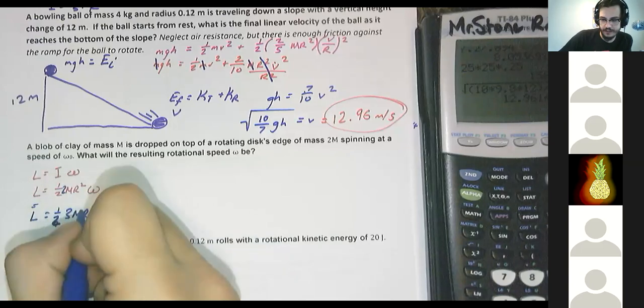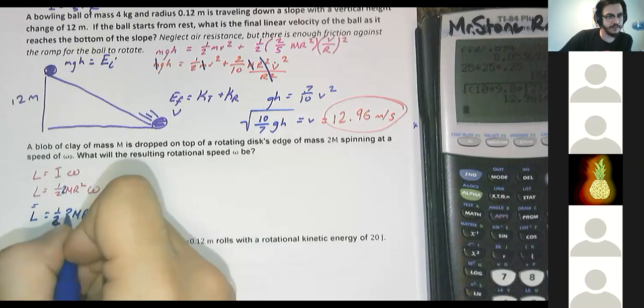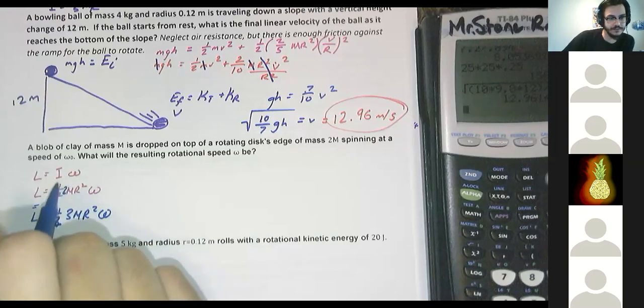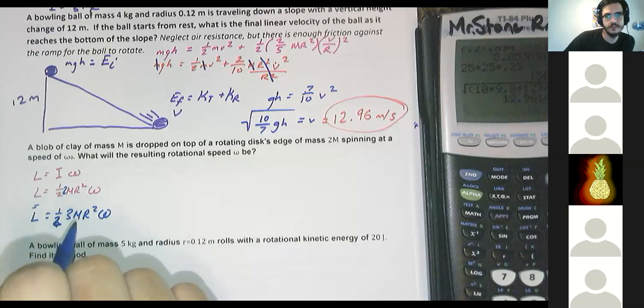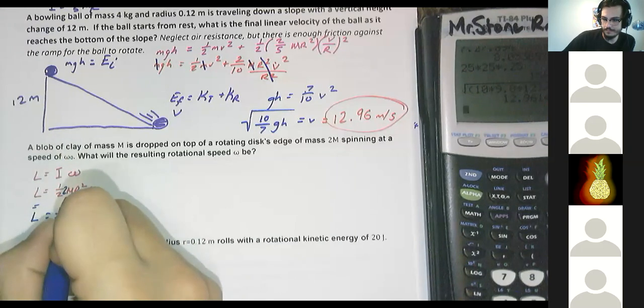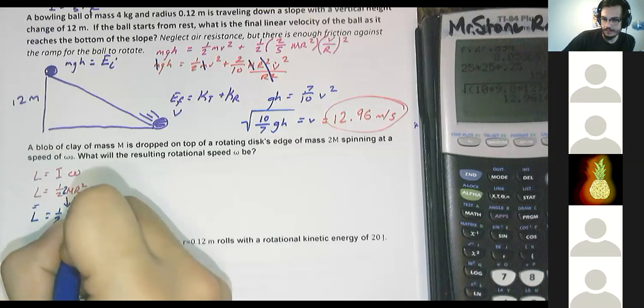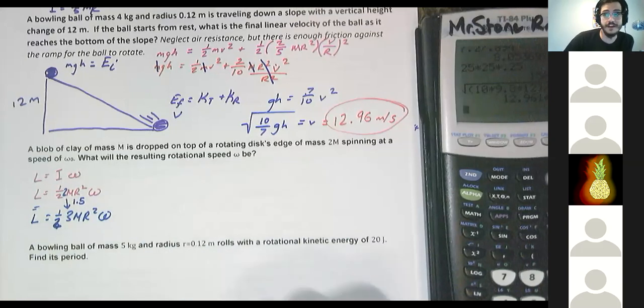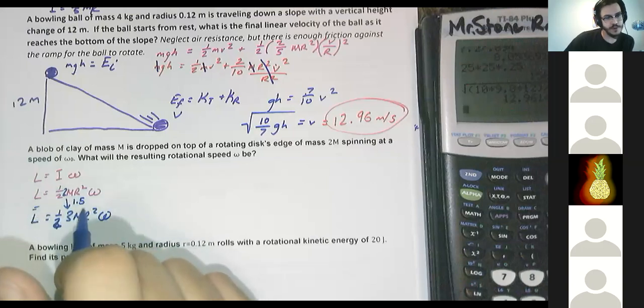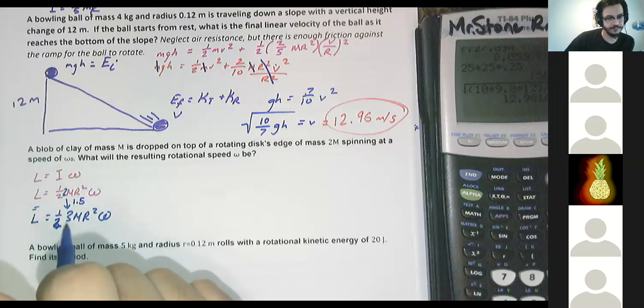Well, this L has to stay the same, and our mass went up. By what factor? In other words, what do we multiply 2 by to get to the new one? What is the factor by which it changes? 2 multiplied by what gives you our new 3? 3/2. I was going to say 1.5, but yeah, you're right. So 2 times 1.5 gives us this 3.